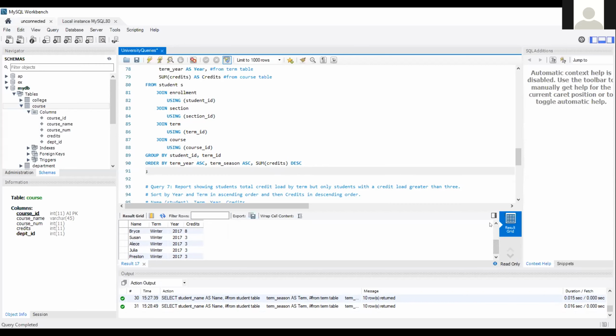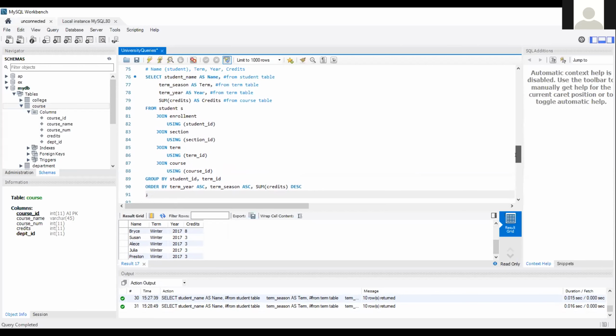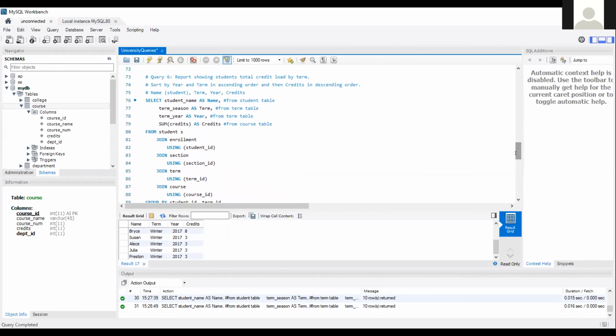Let's see what I have. What's going on? I think I've got mine messed up a little bit. What year and number are we on? We are number 6.